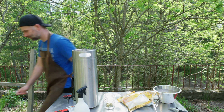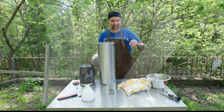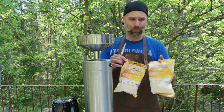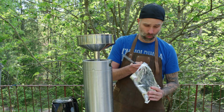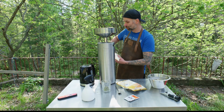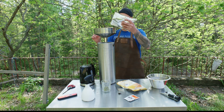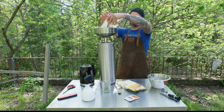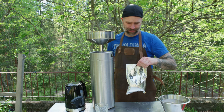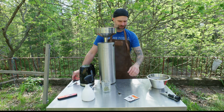Funnel. If you want to scale this up to a full-size Cornelius keg, just double everything here today. The ingredients, not temperature and time. Spray malt, light, this is 500 grams each, so 1 kilo or 2.2 pounds in total of DME. This can be sticky because of the hot steam coming out from this fermenter, aka keg. You could whip up a few different beers in no time.